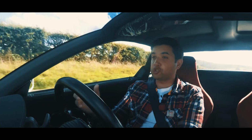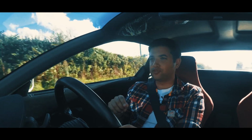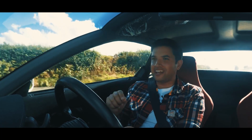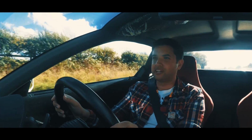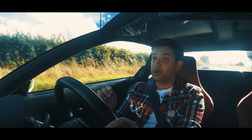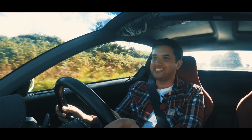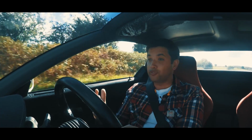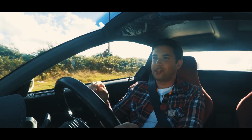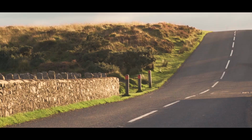Now, I just can't stress enough how important and how significant this car was for Honda. The NA1 NSX Type R, or NSX R as it's affectionately become known as, was Honda's first Type R model. So if it wasn't for this car, we may not have ever seen the DC2 Integra Type R, the EK9 Civic Type R, and all of the other Type Rs that followed. This car in 1992 was a pivotal moment for Honda.